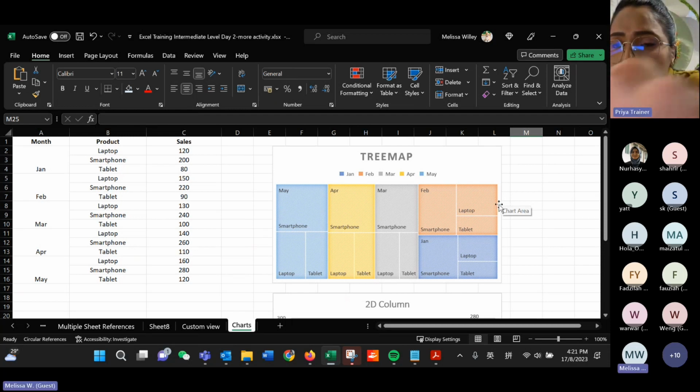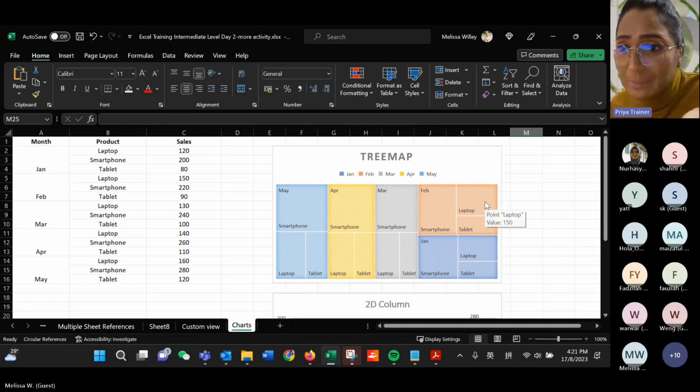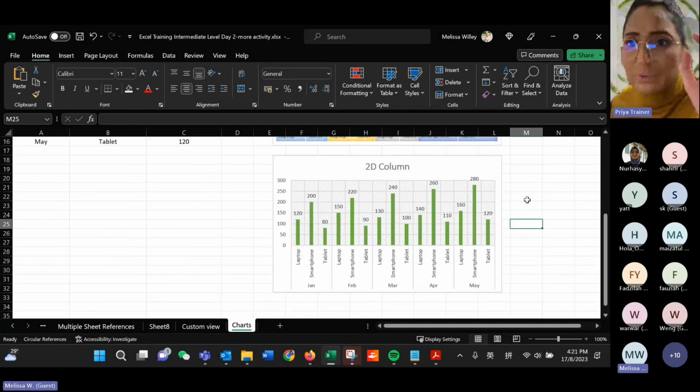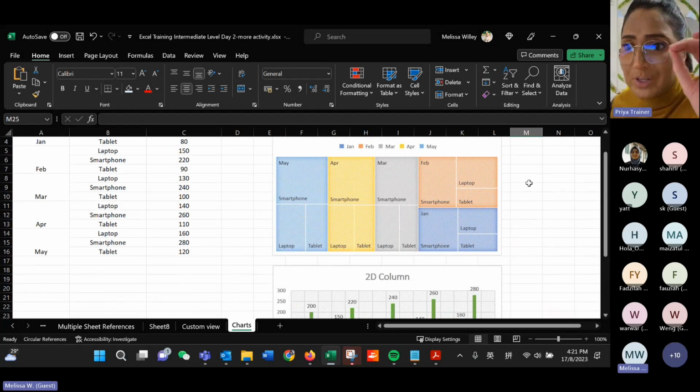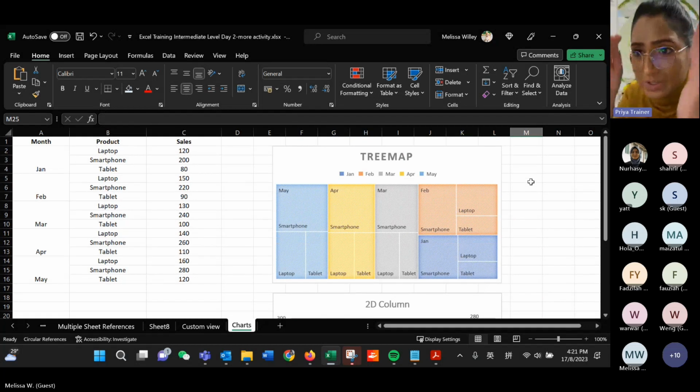It can also be good, but if you want point form, as Trisha said, I want to see the numbers, then tree map is not the right one. If you want to see the numbers perfectly, and what range it is, then maybe not tree map. Tree map is very general for visualizing how big my sale is this month. My sales on smartphone are a lot. I just don't want to see numbers. So that is for tree map.